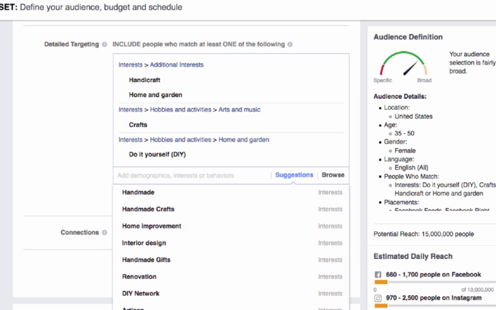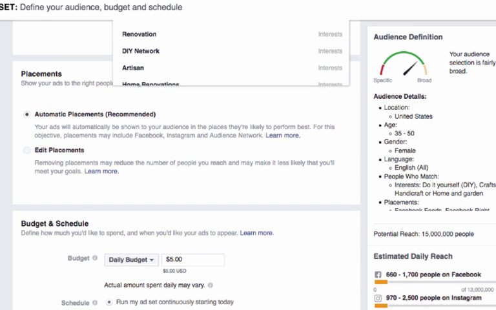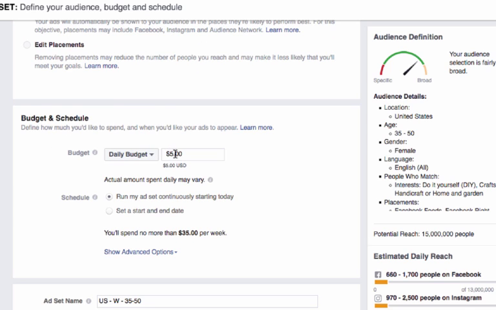interests, and once you have that, you think, okay, I'm going to try that. I'm going to serve my ad to those people. You pick a budget. The minimum is $5, so you don't have to spend too much money to start testing which criteria works best. You can make an ad that only targets women, an ad that targets men and women. You can have an ad that targets people who are interested in Martha Stewart or some other home craft guru type person, and you can see which ones are working, and you only have to spend $5 a day to test and see who's clicking on the ad and going into your website.